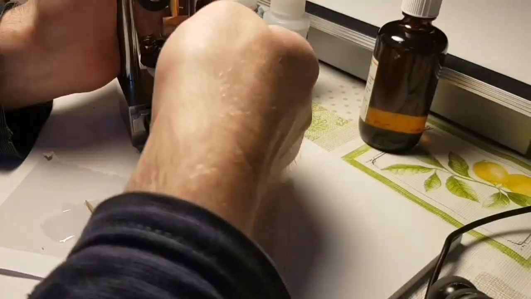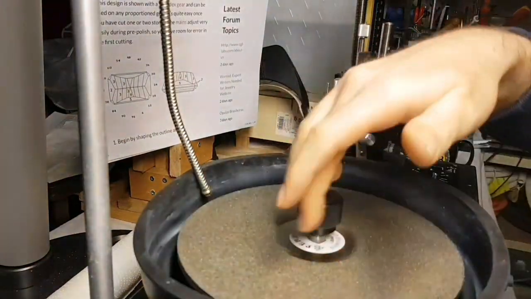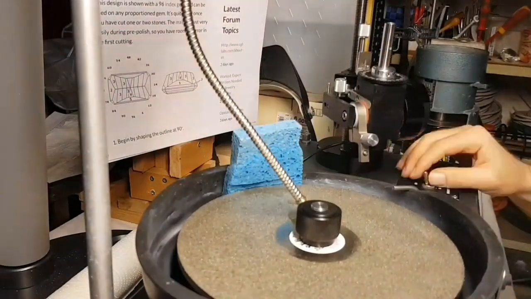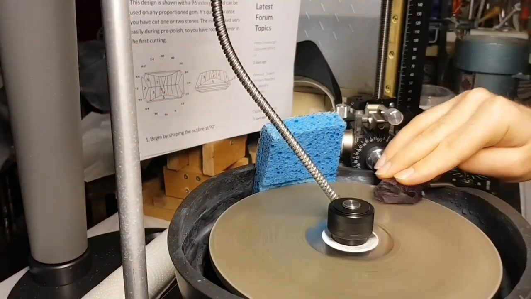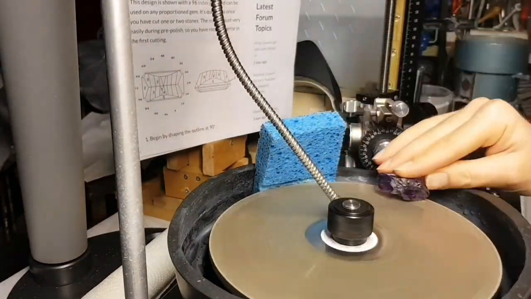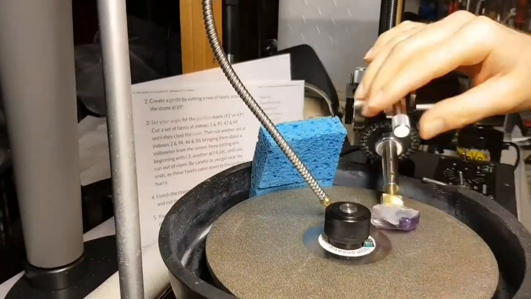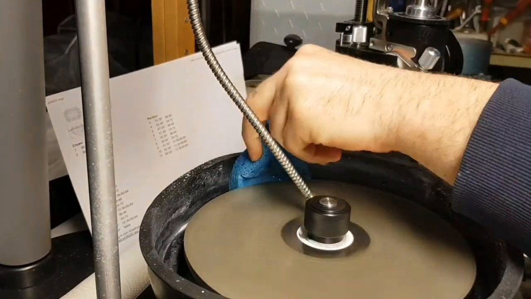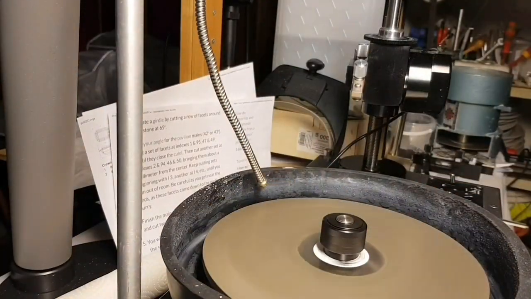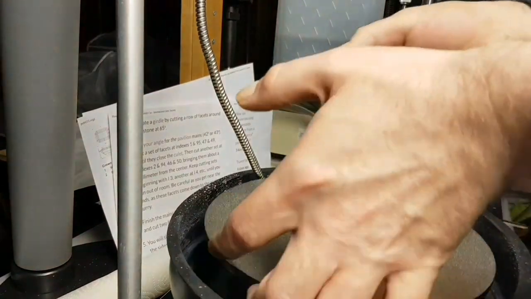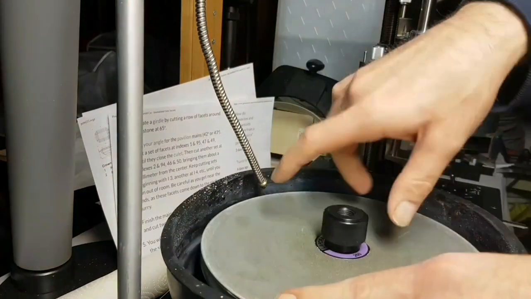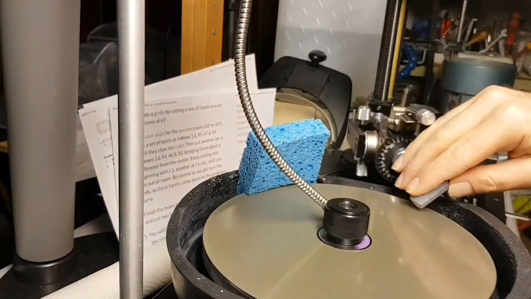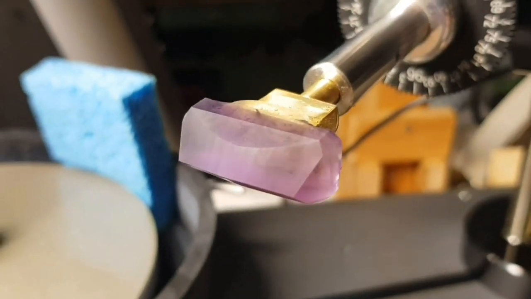Put some glue on the dopstick until it runs down on the stone to make sure we have enough glue between stone and dopstick. Add a little bit more glue around the dopstick so we get a safe connection. Let it dry and start cutting the first facets. I'm starting on a fresh 260 grit Indian diamond disc which is very aggressive.